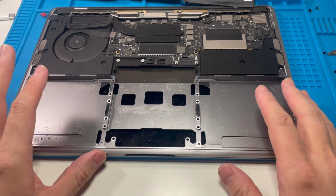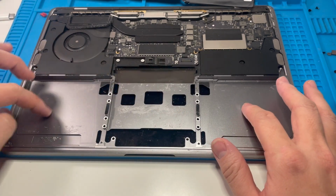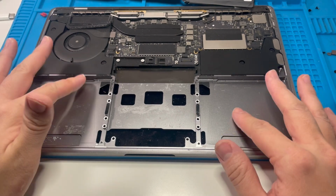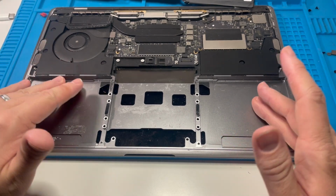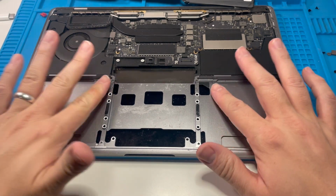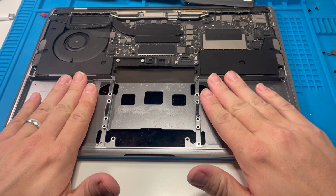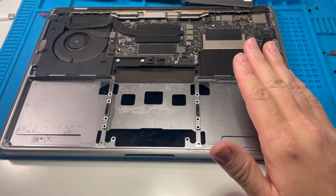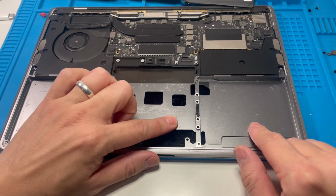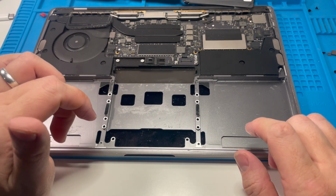Okay, so we've got to the stage where we've got rid of the actual adhesives and most of the kind of residue is gone. The aim is not necessarily to remove 100% of everything, but enough so that there's no actual kind of bulge, so that the battery replacement fits properly and doesn't bulge against the bottom case. So I think this kind of state is perfectly acceptable. There's still a bit of glue here, I can feel it, but it's a tiny amount.